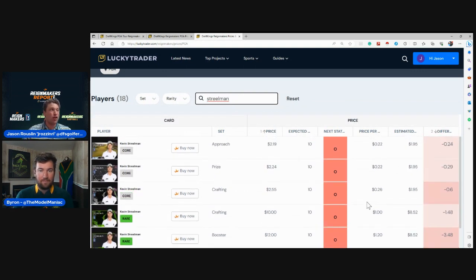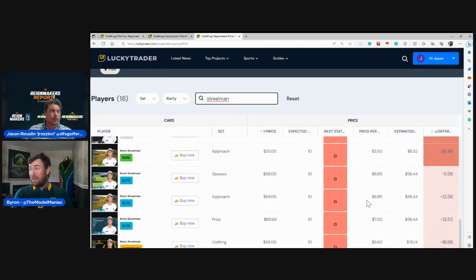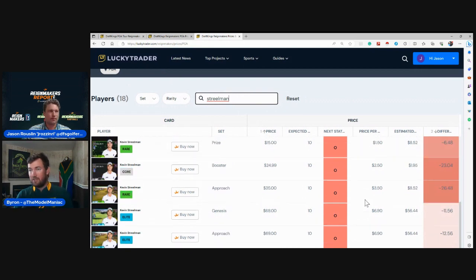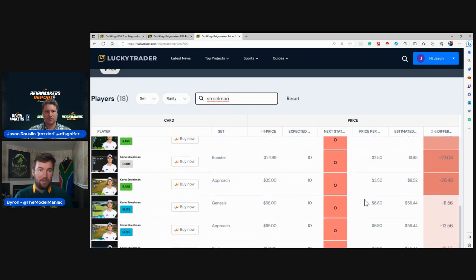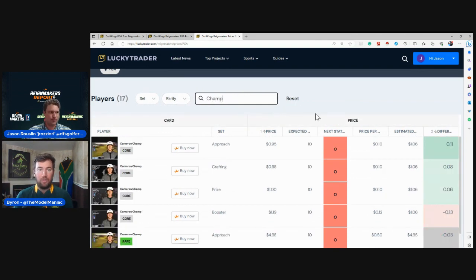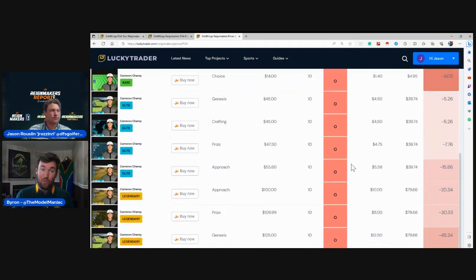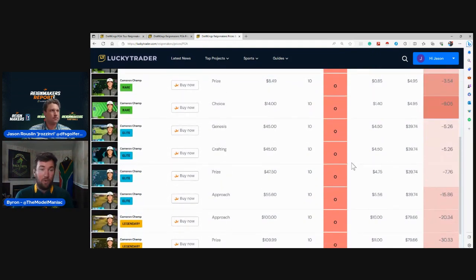Streelman, is he the one that's tripled in price? Basically, I assume you've got a couple of those names that doubled. Yeah, he's tripled in price, but he's also still cheaper than Lucas Glover, still cheaper than Taylor Pendrith. So the increase in price is hectic, but it's not nearly as much relative to the others that are like $12, $13, like Grayson Murray sitting at $11.50 right now in the rares, which is like 5 times more than what he was just 1 or 2 weeks ago, which is nuts.